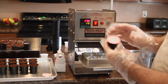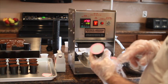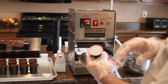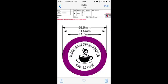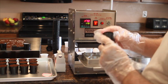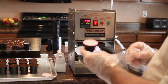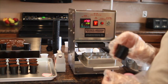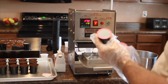While I'm talking about sealing, you'll notice these are the K2 lids. We discovered that it's all in the rim. Right now we just have the blank ones, but we've ordered, and they're shipping them now. It's going to say micro roasted fresh coffee or something to that effect. I'll show you a picture as I edit the video. And then we're going to show you how, while it'll say that, which will be unique, indicating to clients that this is the fresh coffee they bought, not the stuff from the store, on the side you will label what particular brand it is. Some people say, well, I want labels with my individual company name and my brand on it, and that's perfectly fine.